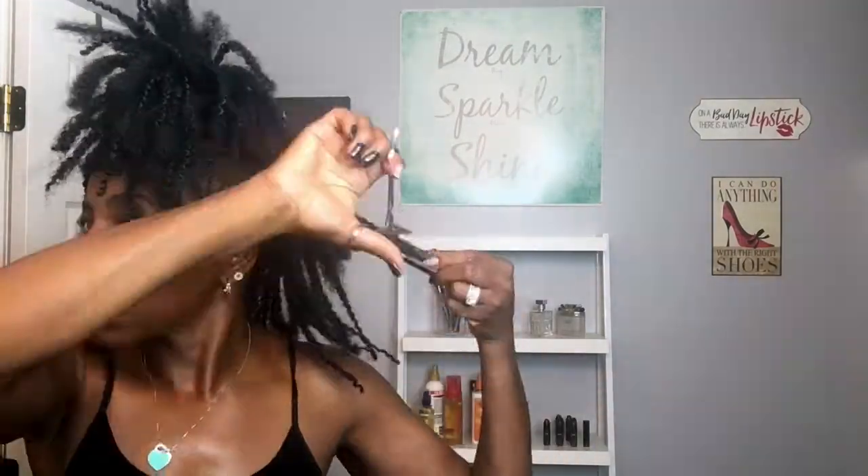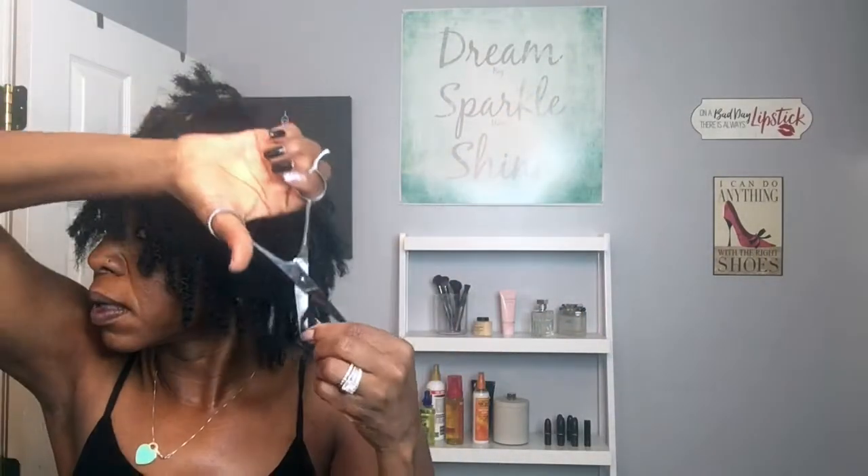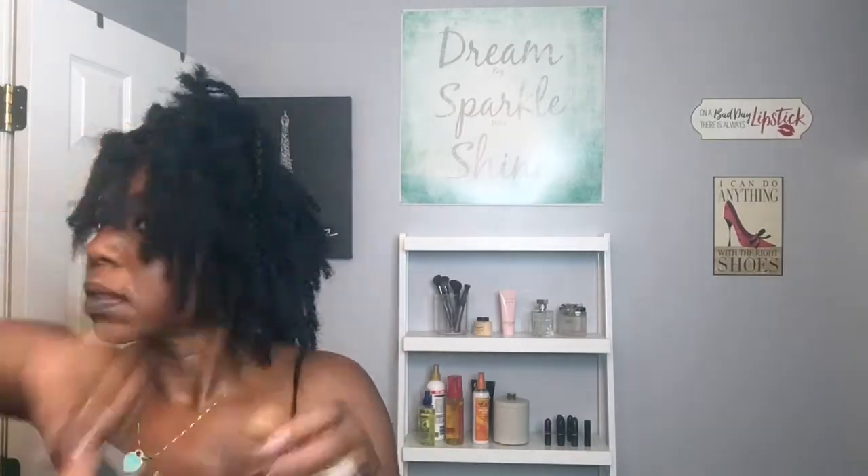You always want to make sure you trim a little bit at a time. Even if you want the hair short, trim gradually so you don't risk cutting too much — you can shape it as you go. I'm cutting at a downward angle and fluffing the hair out as I cut so I can see where it falls.